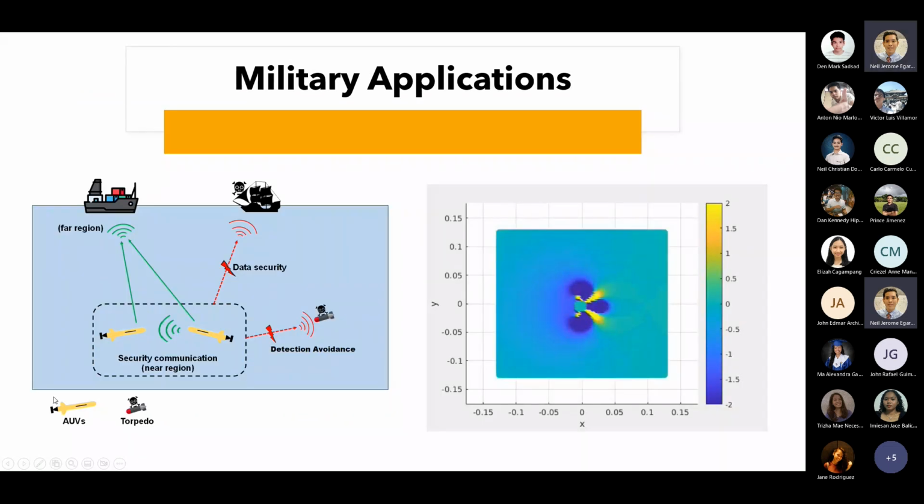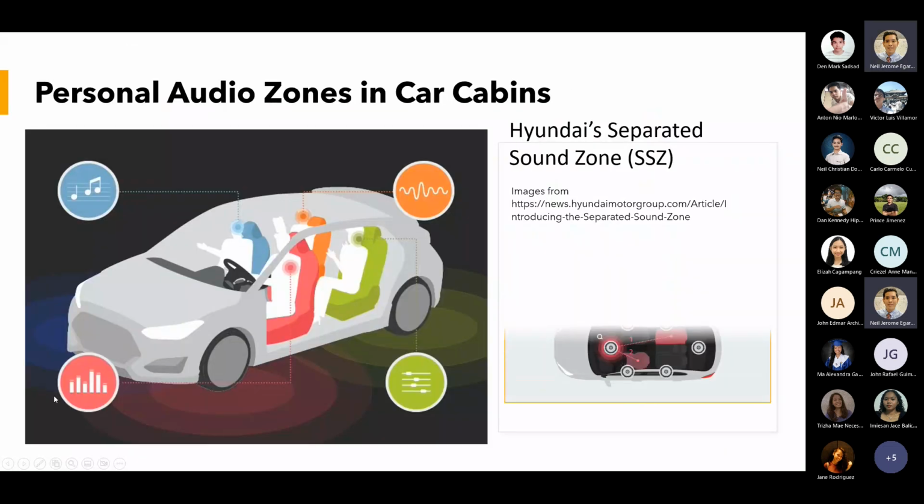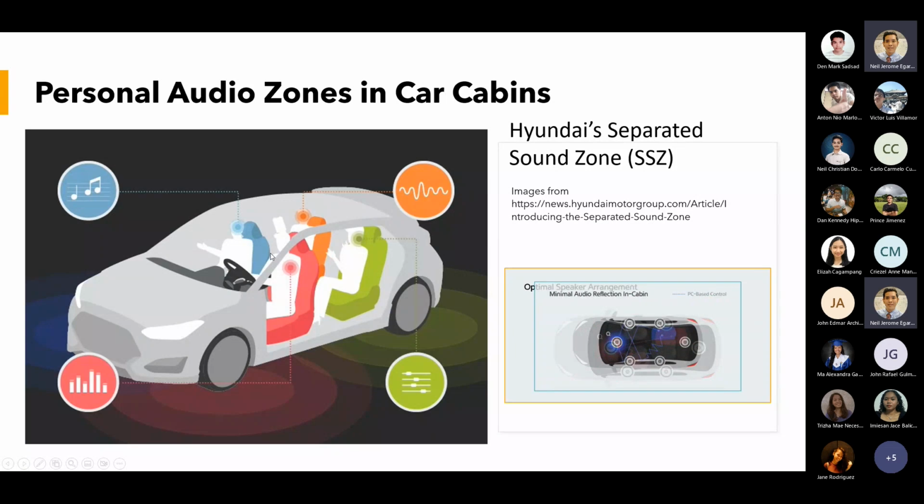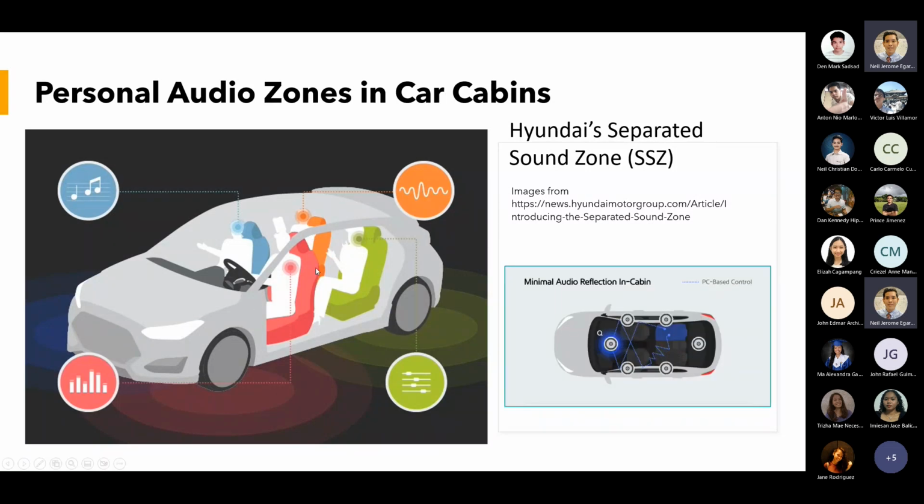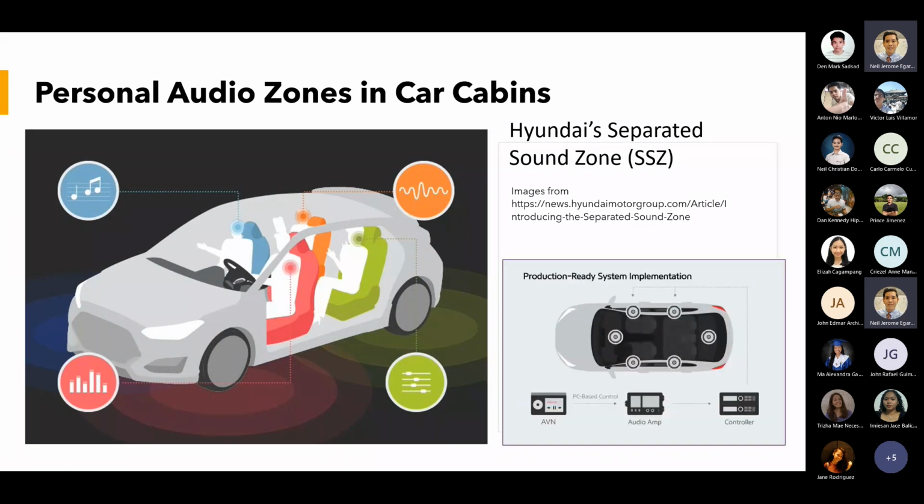Right, so lots of examples, right? So ito yung variation kanina, room problem na kinikwento ko sa inyo kanina. So personal audio zones sa car cabins, right? So para halimbawa, paano dapat mag-work yung speakers, ano dapat yung sound na i-produce yung speakers inside a car so that yung naririnig lang ni driver ay say yung Waze o yung Google Maps na prompts. Kahit nag-heavy metal si katabing passenger at kahit nanonood ng movies yung mga nasa likod, right?